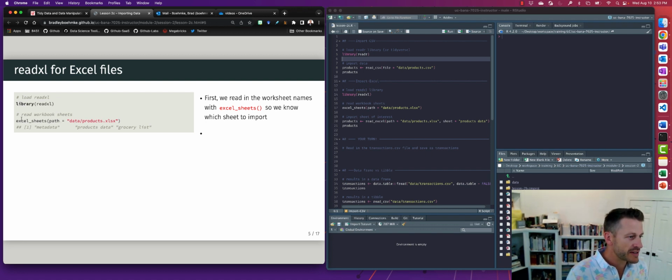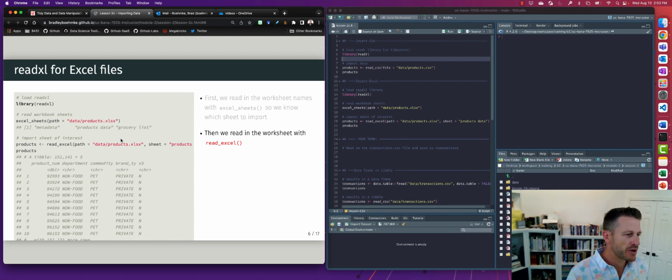So if we use this excel_sheets function and pass it the path to our Excel file, it is going to return all the different spreadsheets or tabs within that file, right? So this will allow us to identify which of these spreadsheets we want to import.